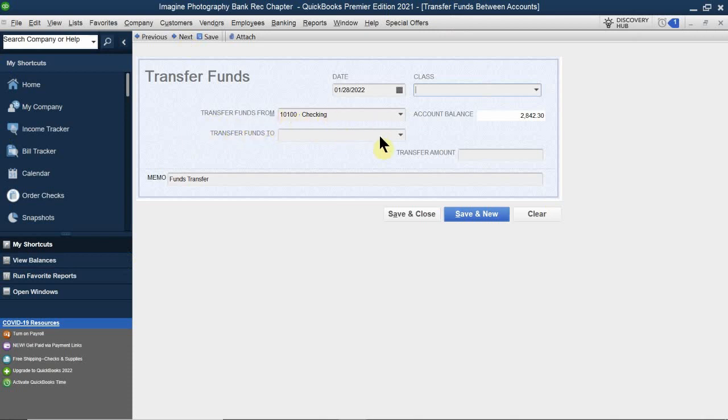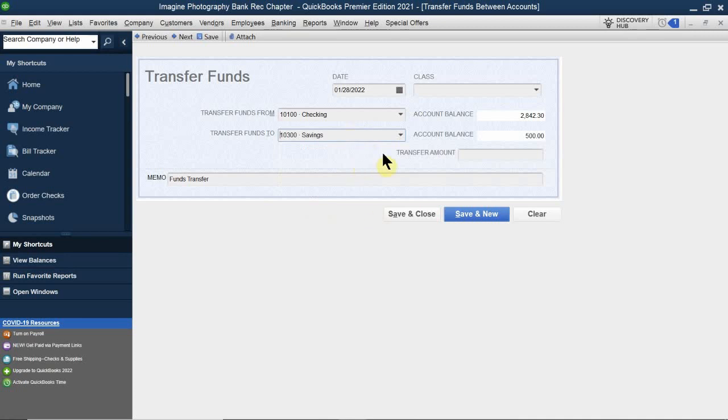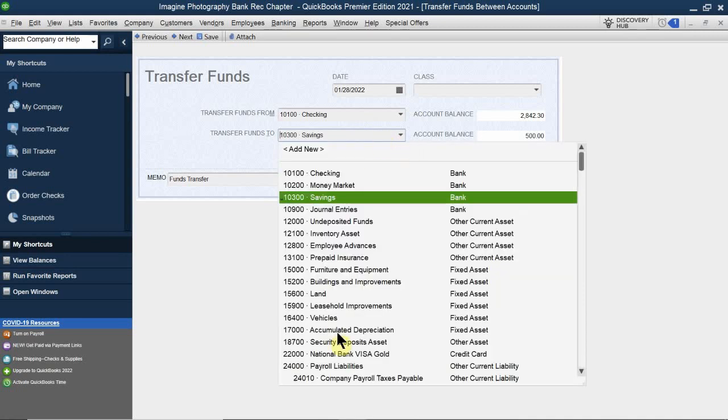All right, so first off, we've got to figure out, what are we transferring from? We're going to be transferring from our checking account, okay? And where am I going to be transferring it to? So in this case, I'm going to be transferring it to savings. Now notice this. It says that I can transfer to any amount. Yes, you can, but remember, think about it. If you are trying to put more money into advertising, your best bet is to actually purchase the advertising, not just designate it into that account. It doesn't work that way. All right. So in this case, it's mainly transferring from your bank accounts.